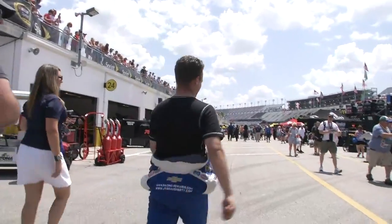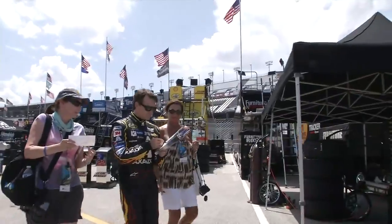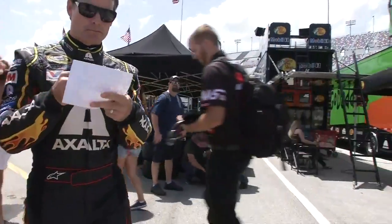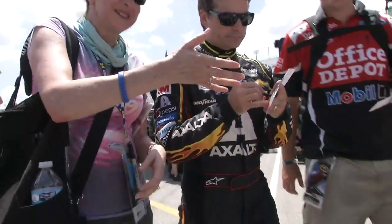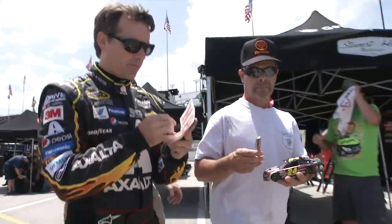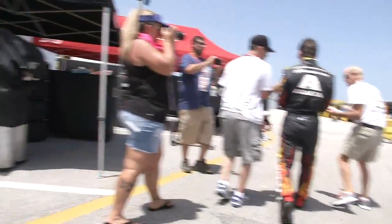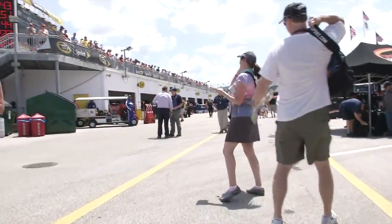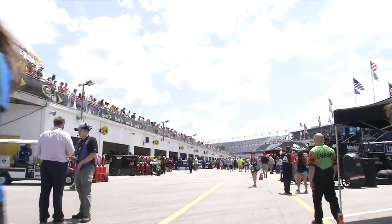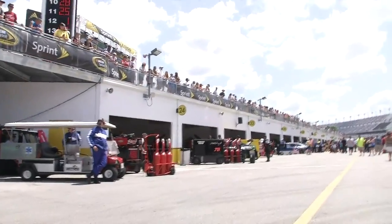A.J. Allmendinger right there. That's some good stuff. And there's Jeff Gordon walking and doing the sign. Of course, his car, we open up the show, seeing that beautiful rainbow paint scheme here on NASCAR.com GarageCam. And Jeff always courteous to give his race fans autographs through the garage here. He's on a mission. It is hot here in Daytona. You see all the fans lined up on the top side of the garage area here with the ultimate view.